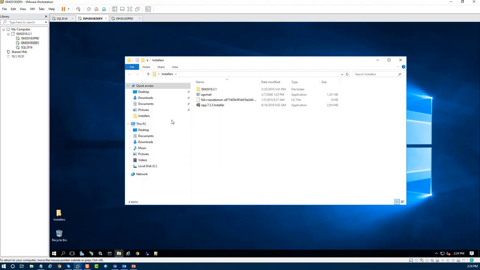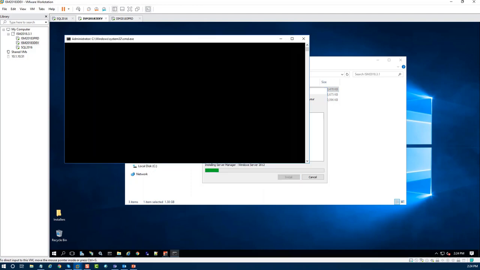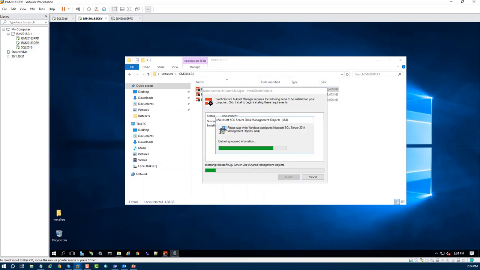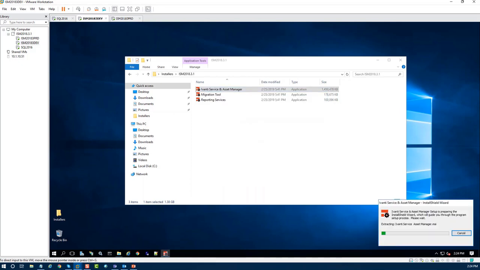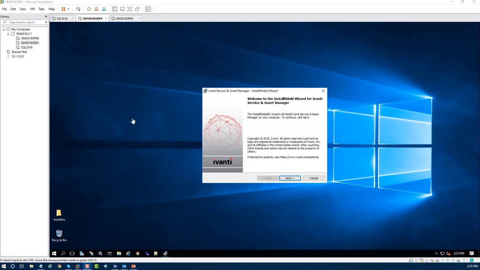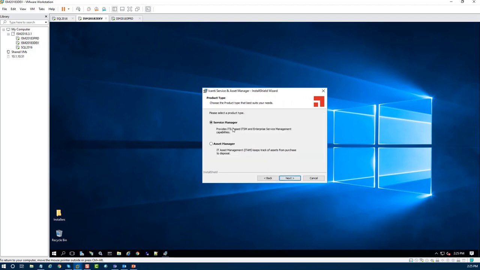Here we're going to go to our installers. We'll run our installer, Ivanti Service and Asset Manager, as administrator. Go ahead and install the prerequisites. Once that's complete, we'll go ahead and select Next, accept the license agreement, and install our Service Manager application.